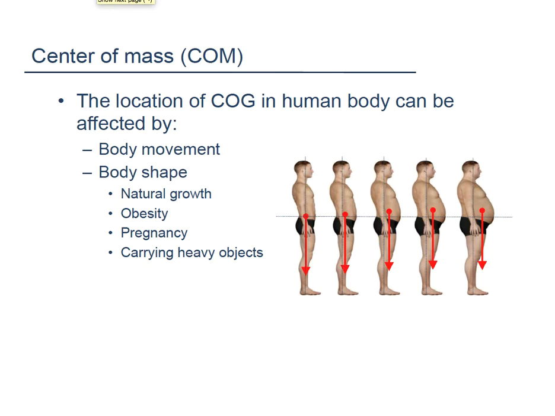A pattern of obesity in which the person accumulates fat in the belly area can also shift the center of mass forward. A similar shift in center of mass happens in pregnant women, which can make them easier to lose balance and fall. Also, carrying a heavy object can shift the center of mass.